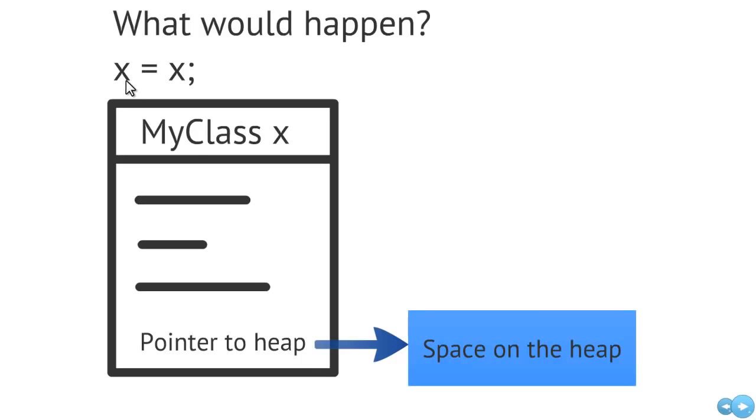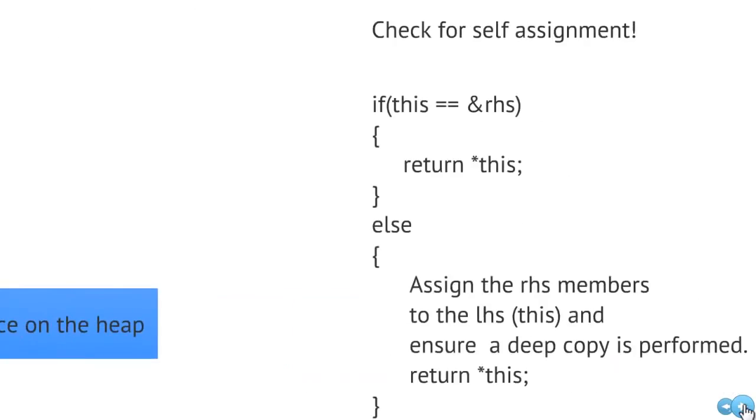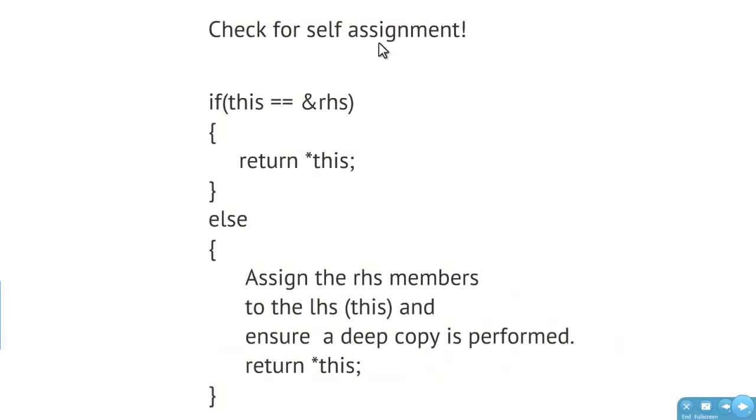Problem is, in this particular case, we have both the same thing on the left and right-hand side. So if we were to deallocate first what we had over here on the left-hand side, then that's also deallocating the very same thing that this thing is pointing to. So we would no longer be able to reference this particular thing out there on the heap. So we don't want that to occur. So we have to be very careful. Usually one of the first things that you have happen whenever you're writing an overloaded assignment operator, in the cases where you're referencing something out there on the heap, is that you would have to go in and check for self-assignment.